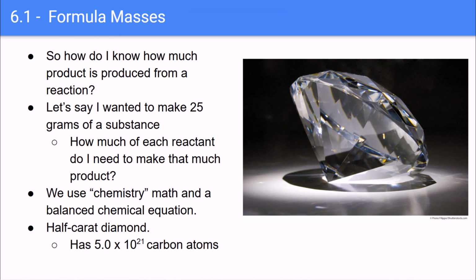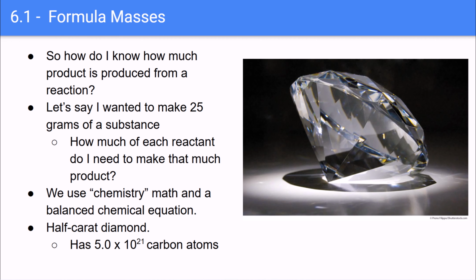All right, so I've gone through and shown you a lot with chemical reactions. The very last thing we're going to do with this particular unit is work between different quantities of a substance. One of the reasons that we include this in this part of the unit is because part of balancing and creating chemical reactions is to figure out roughly how much product I'm going to get from a reaction.